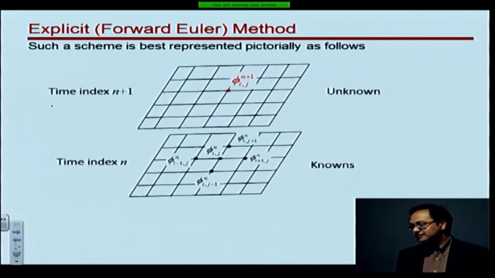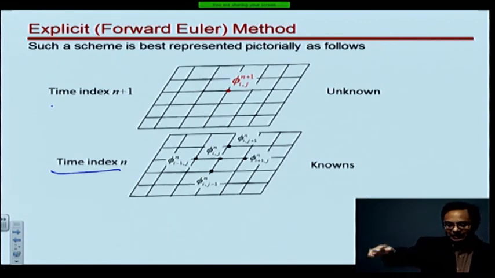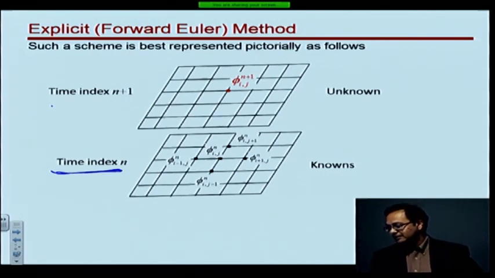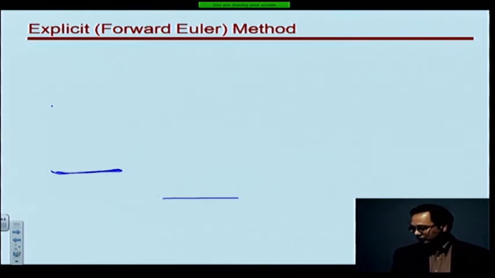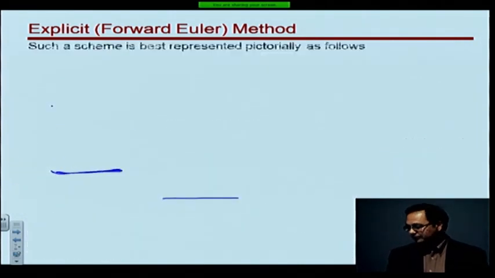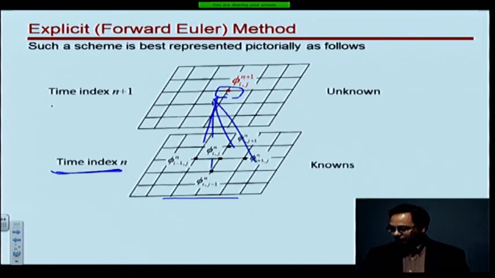So pictorially, this is how you best represent what's happening in the explicit method. So think of it this way. Here is my time plane n. Okay, so I'm now thinking of x, y, my mesh, and then I'm thinking of time in the third direction. Okay, so here's my time index n. You can think of n equal to 0. That's your initial condition. All these values are known. Okay, from that, according to this formula here, we are using all these values to calculate the value at a new time plane, which is pictorially represented by this guy. Okay, so calculation of this guy requires all these values, all five actually.